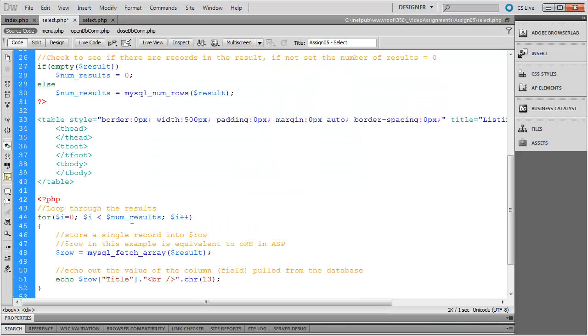So you can see as we come back here, we've listed thead first, then tfoot, then tbody. Those tags can be in any order, but when they get printed out, they'll be in the correct order.